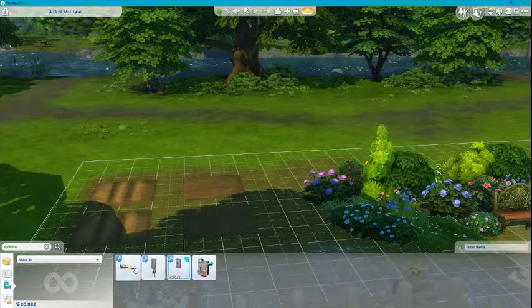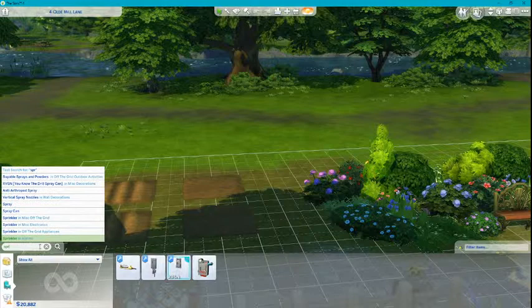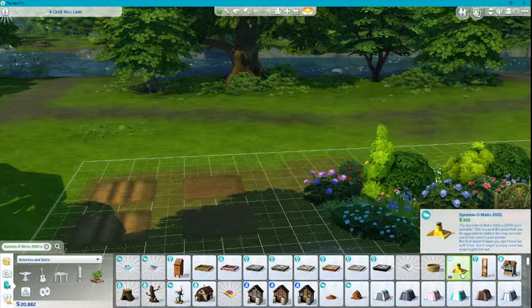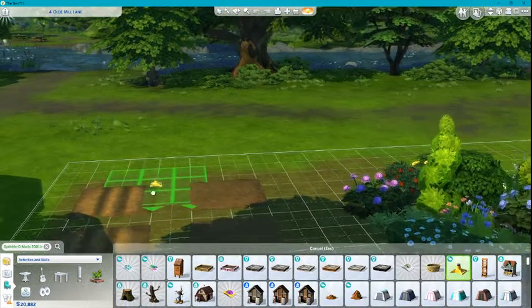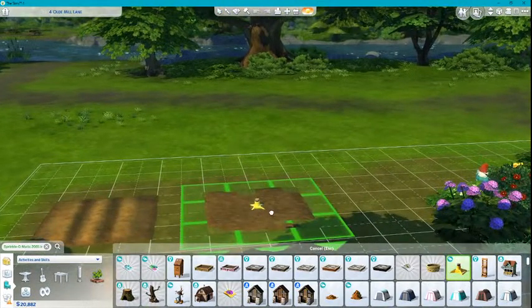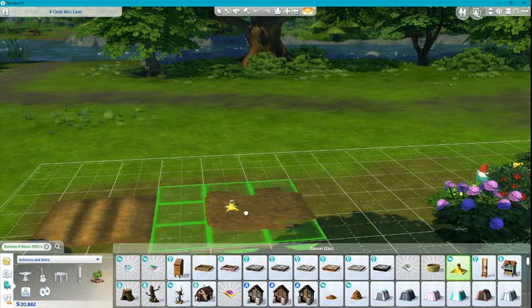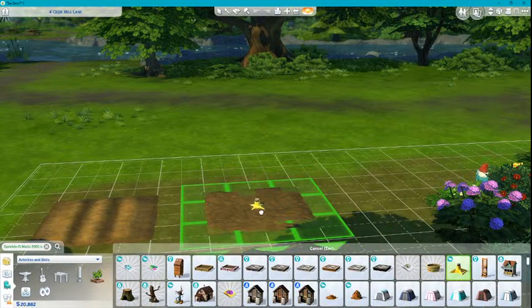I'm blown away, actually, that they only gave you one sprinkler, and it came in Seasons, which requires an EP. If I didn't mention this before, the No Fig Deal gardening set is totally base game compatible. But this is the one that came with Seasons, and similar to how I was implementing the original version of the sprinkler, this one only covers a certain area, and it doesn't work inside. It only works outside. That is really limiting, especially for me, when I used to build back in my youth, I always built interior greenhouse style looks. So that's why this was kind of limiting.